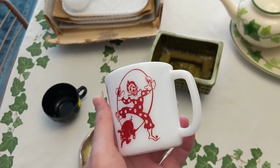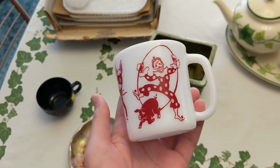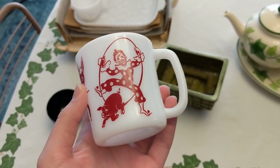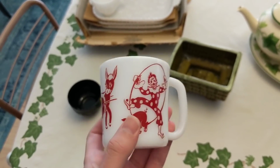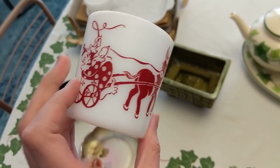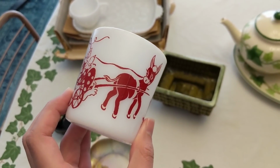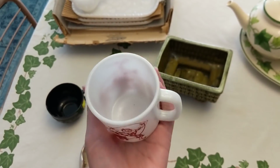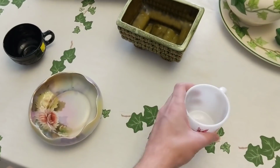All right, so I'm first going to start right here with this item that I bought at the antique mall. I did spend $9.95 for this, which I'm a little unhappy about because I always said to myself that I was going to hold out and wait till I found this thrifting for next to nothing. But this kind of stuff just doesn't come out on the market very often, and I've grown impatient. So I spent the cash and I finally grabbed it for myself. So this will go with my circus/clown collection, and I may use it. It's just a really fun white glass mug. Really cool.